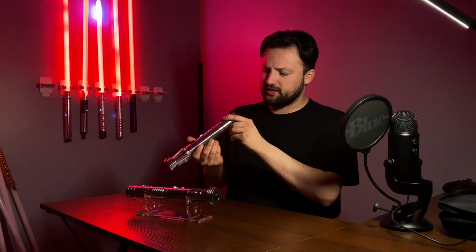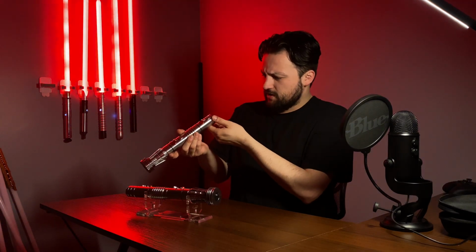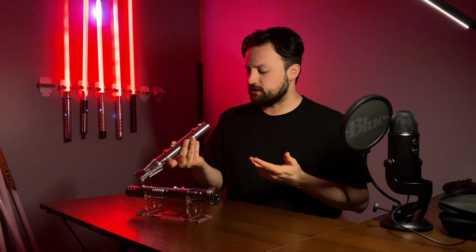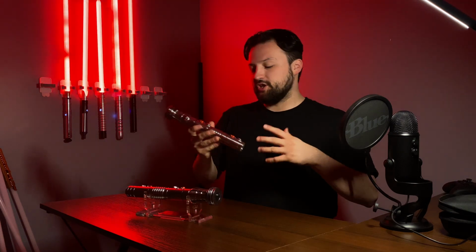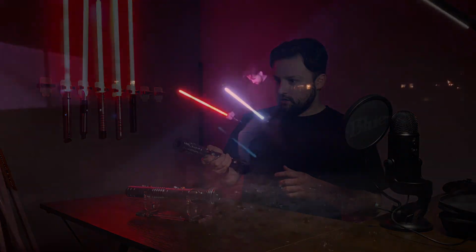In fact, I'm pretty sure that's the Sith or Empire logo right there, which is kind of cool. Is it Empire? Sith? I feel like I've seen it on Star Wars Old Republic too, in the Sith Hall. I don't know, I'm kind of nerding out, my bad. But honestly, this is a really cool addition that you can split the saber. You can have two sabers at once, which I'm going to demonstrate here.